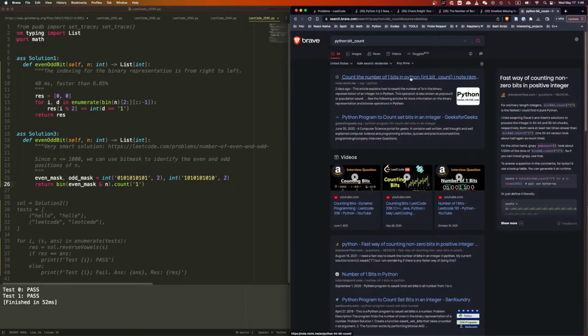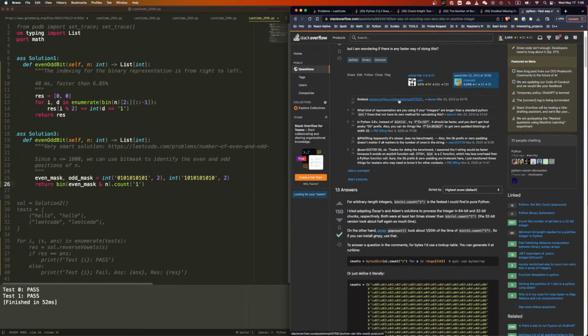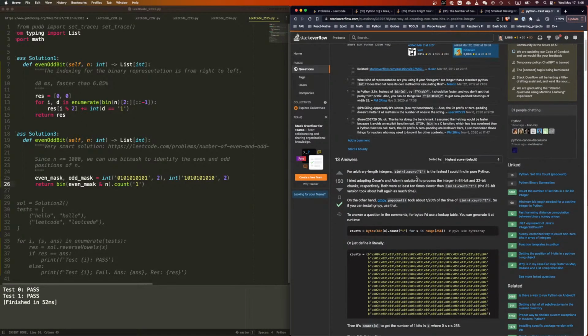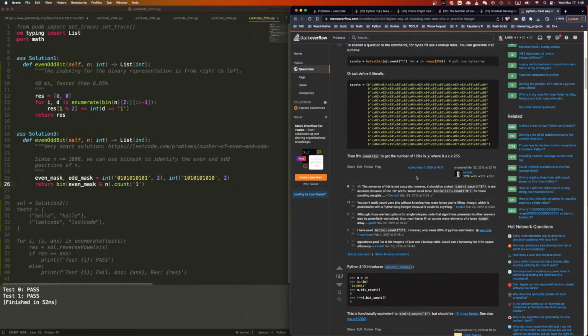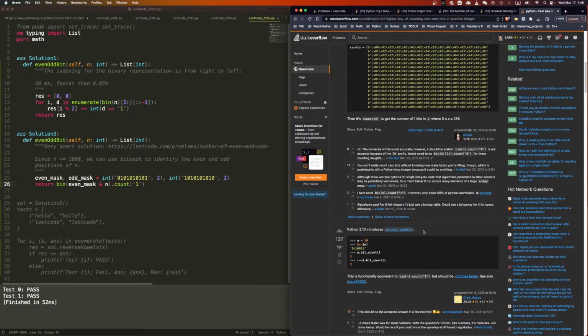Count a number for 1 bit. Oh, Python 3.10.